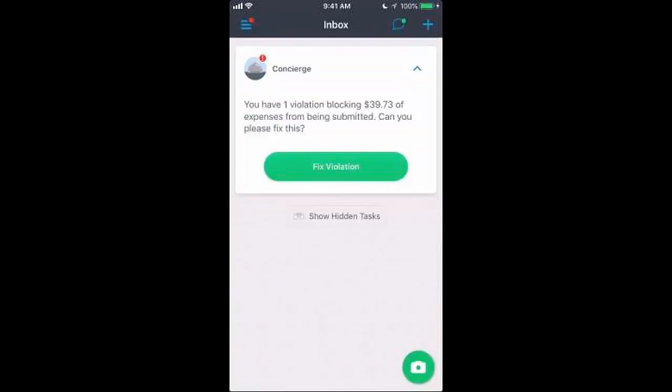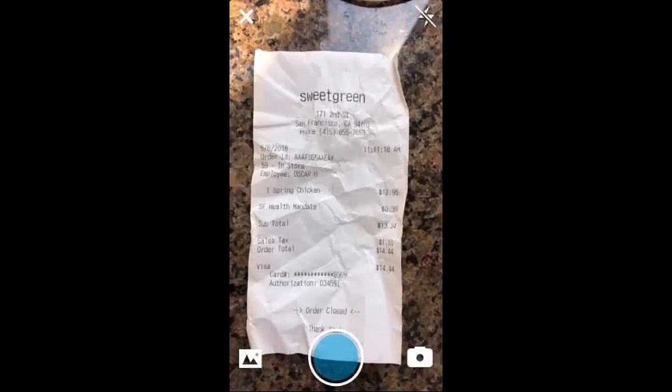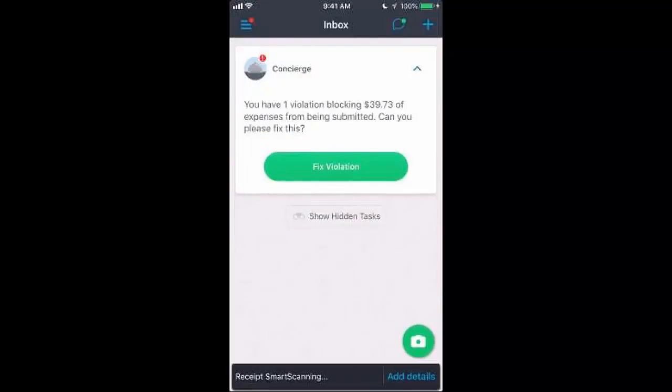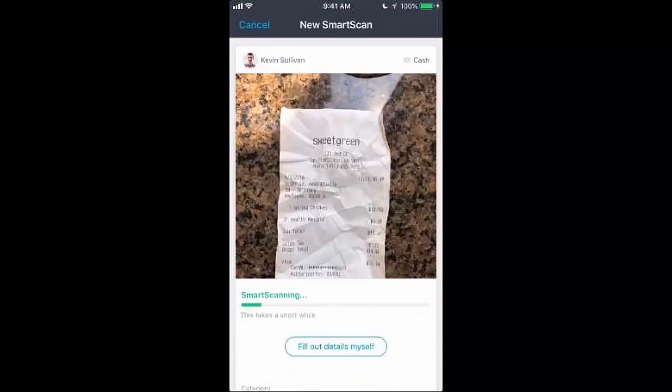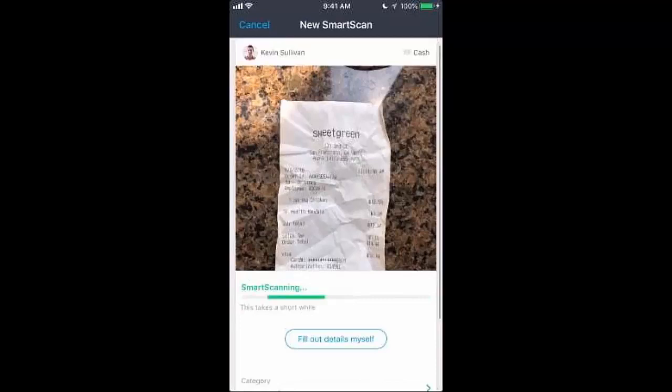Now, the Smart Scan that I had mentioned multiple times here can actually be accessed in the bottom right-hand corner by clicking that camera icon. So what that allows me to do is right at the point of sale, I can actually snap a photo of the hard copy receipt. Smart Scan is going to kick in there, take a couple minutes really because we're focused on accuracy to pick up the merchant name, the amount, and the date.